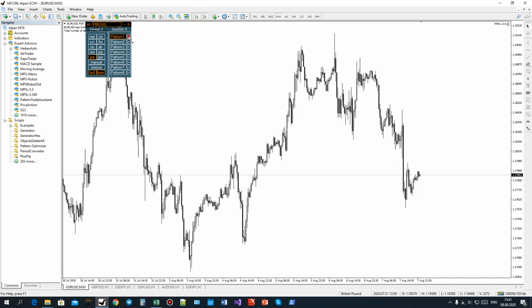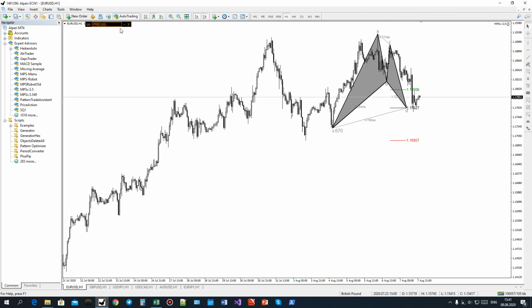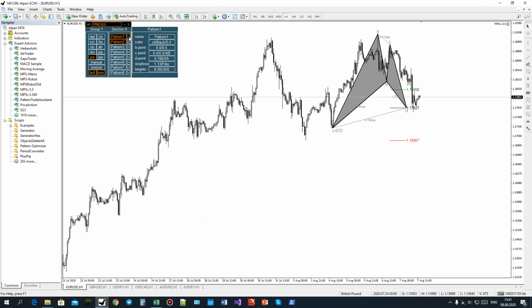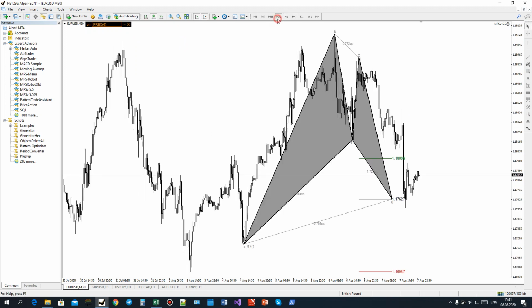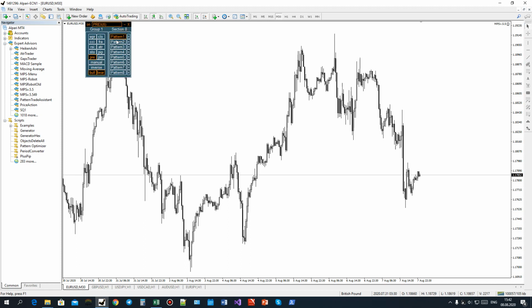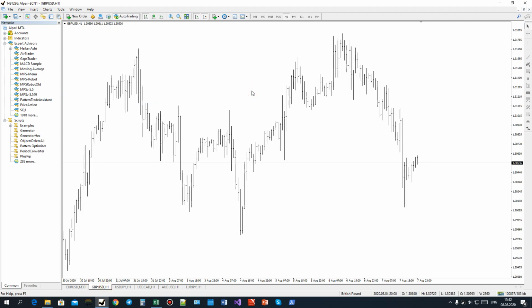Okay, let it be. And here's the magic. We have this as 30-minute time frame. You only have pattern 1, and if we switch to 1 hour, we have a different picture. We have settings for 1 hour time frame. You set special settings for 1 hour time frame, you set patterns for 30-minute time frame, and you will have different pictures. This is only for that, exactly the way we saved previously. Okay, enough about MPS. Let's go back to our backtesting.